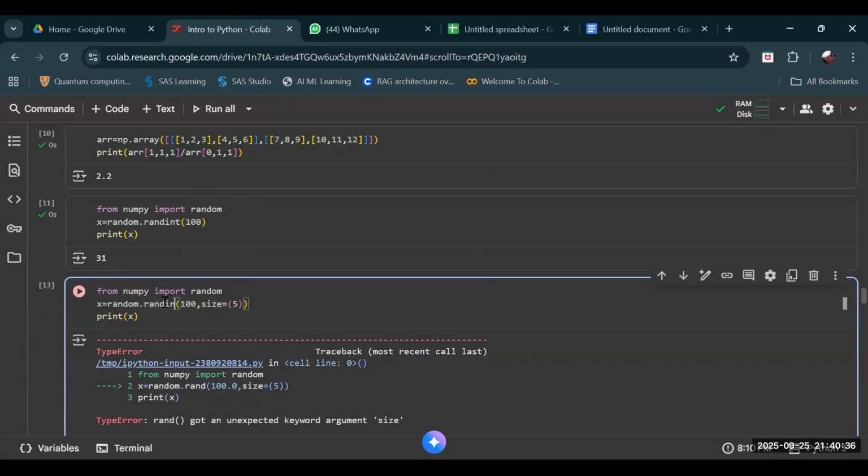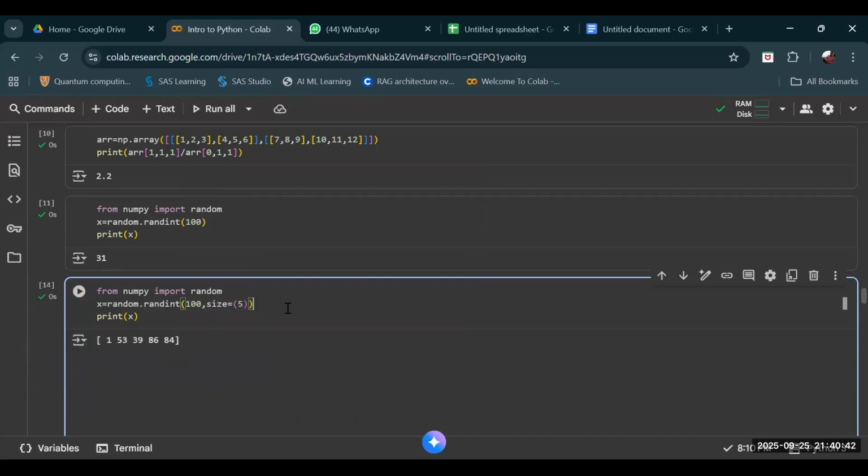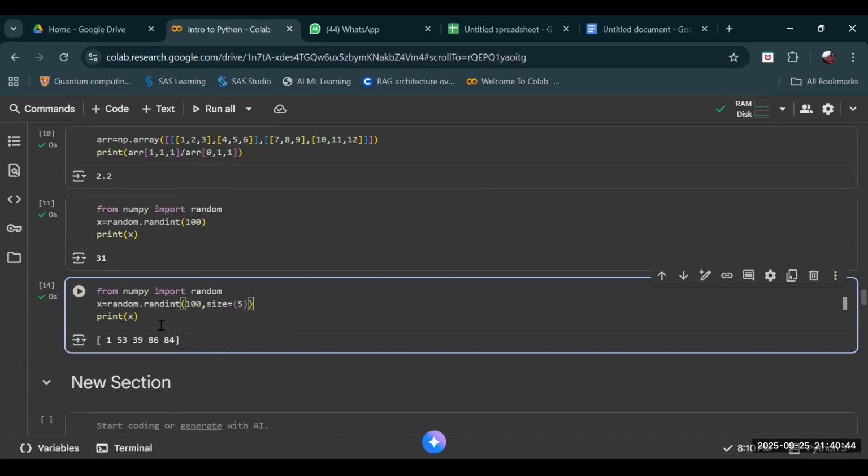So I always have to say randint. Now you see, it has taken that. So I am passing an integer value: take any 5 integer values from 0 to 100 and assign that value to x.